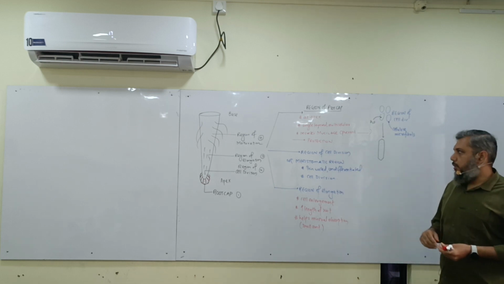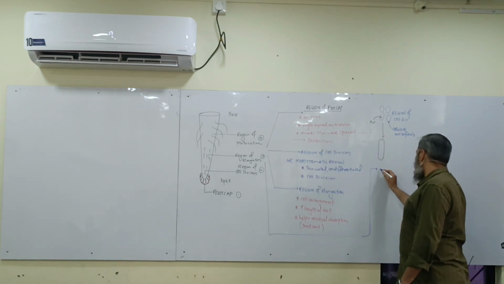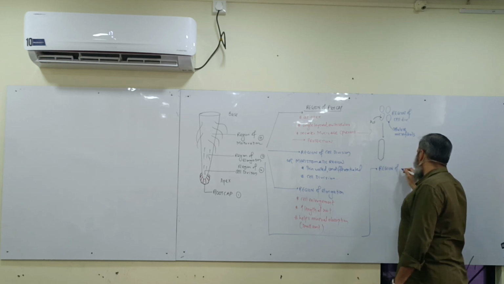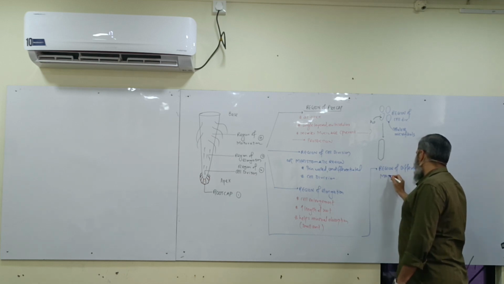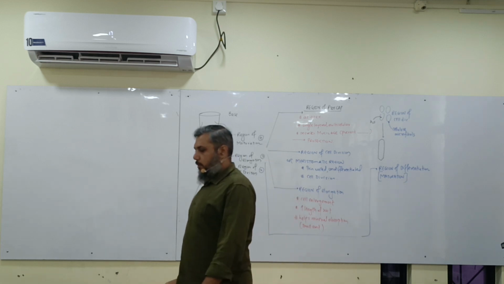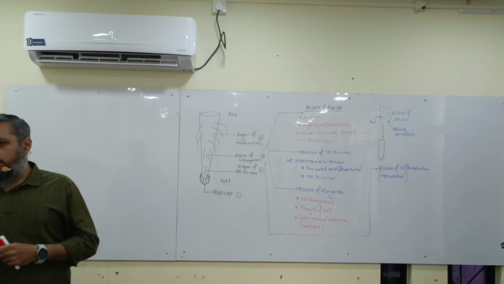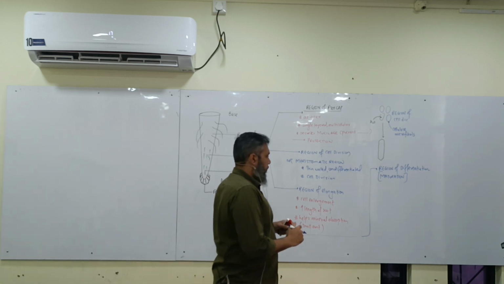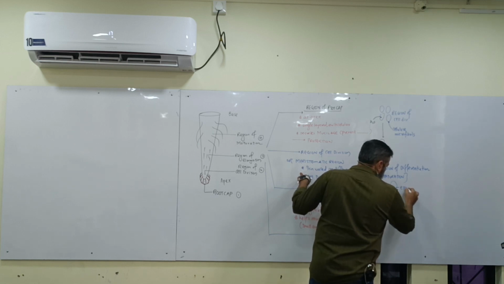Okay? What is the fourth region? Region of maturation. Okay? The region of maturation is also the region of differentiation. Now, what do you mean by differentiation? Division of labor will take place. So now the cells will come together to form tissues, and these tissues will start performing specific functions. So at this particular region, I will see the presence of specialized cells, which are called epidermis.